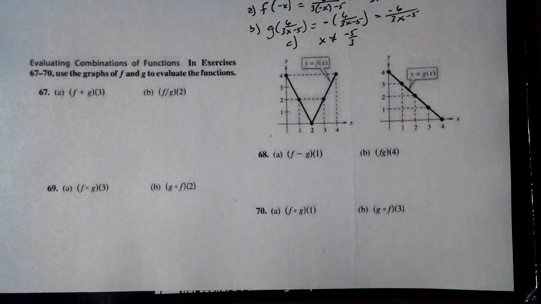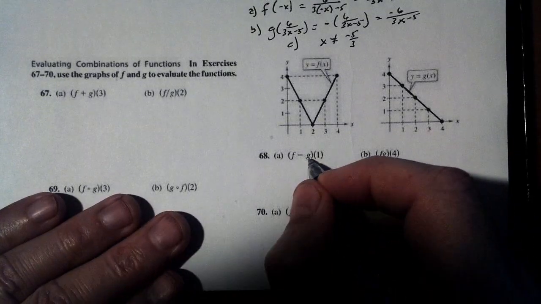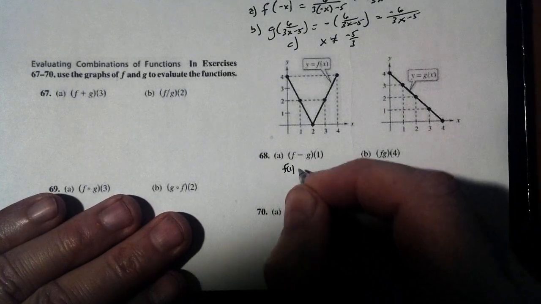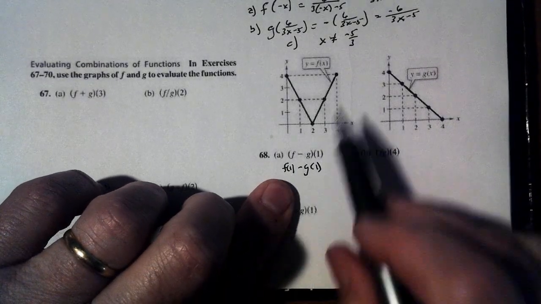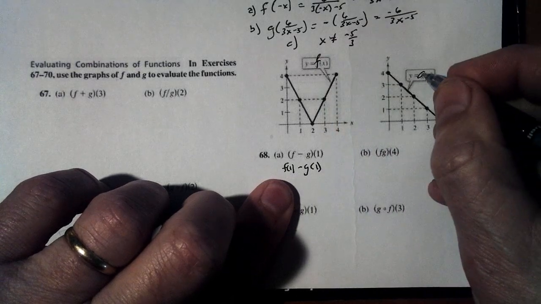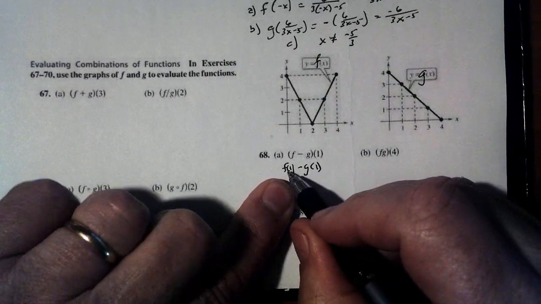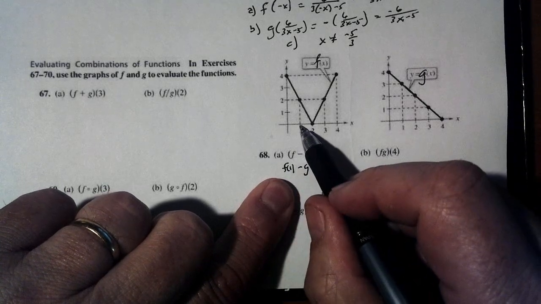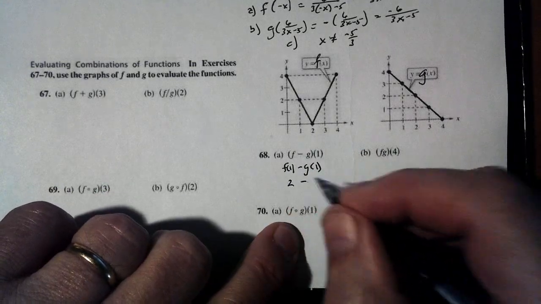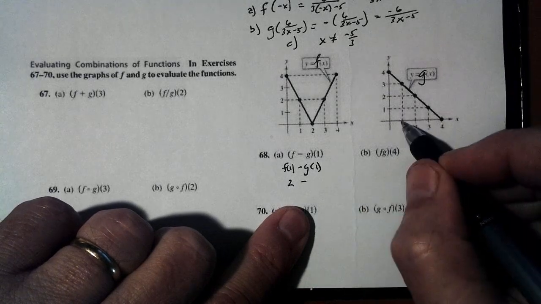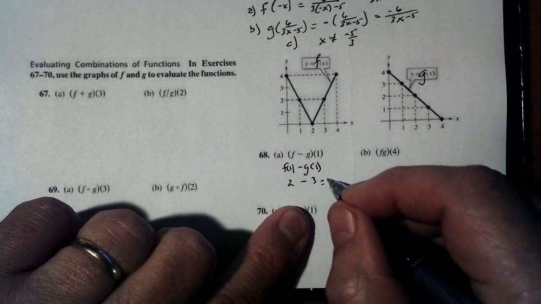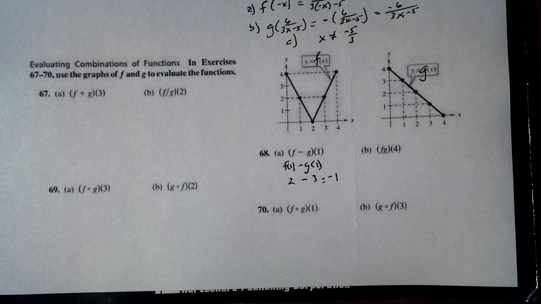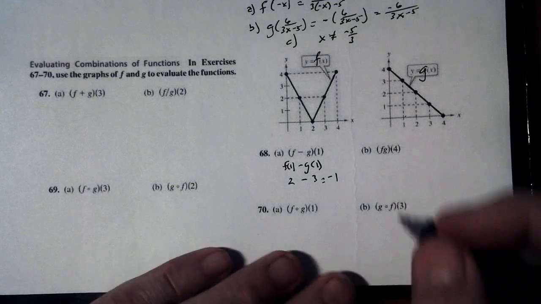Okay, kind of a fun one here. This one causes some confusion, but I think if you pay attention, it's going to make some sense. F minus g of 1, that's f of 1 minus g of 1. And f of 1 is the height of graph f. Here's f. I think you can see it. Here's g. This is the height of f at 1. The height of f at 1 is 2. The height of g at 1 is 3. 2 minus 3 is negative 1. And you say, well, why does that cause problems? Not so certain.